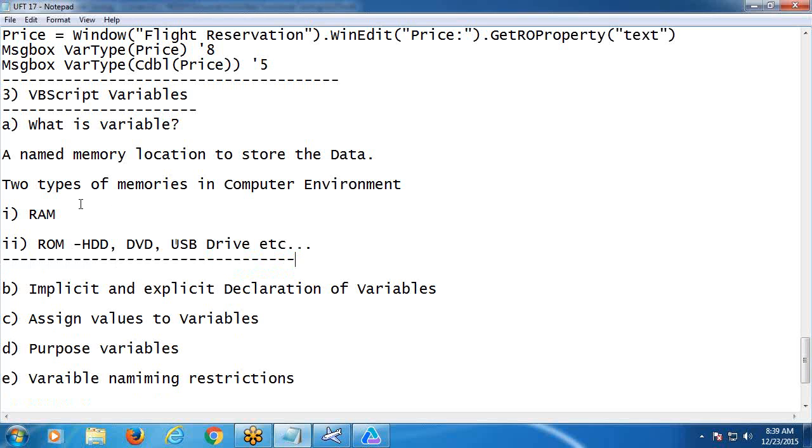See, variable store in, Saujanya, variable store in primary memory or secondary memory? See, this is primary memory, example, RAM, random access memory. This is secondary memory.